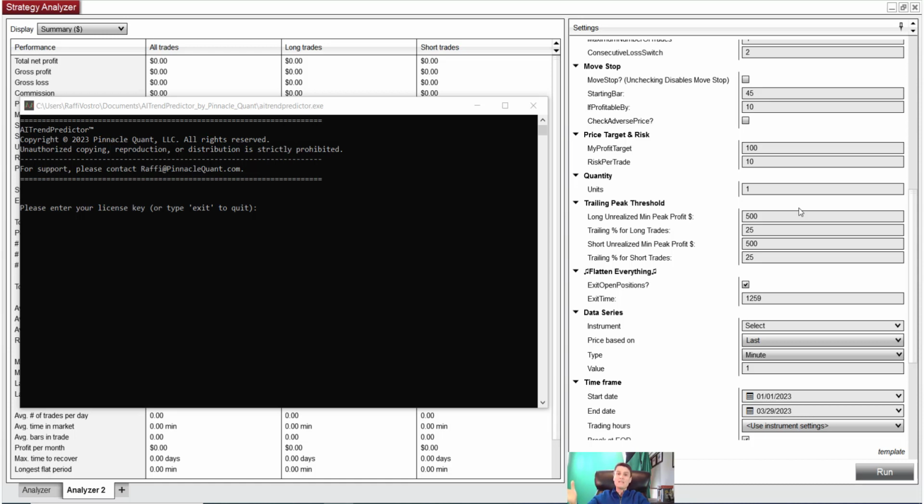To many people that is counterintuitive, right? The way they're doing it, but it is their money that they're supposed to be funding you with. It's their money, their rules. So what we can do, however, is try to capitalize on that. This is what the trailing peak threshold does.